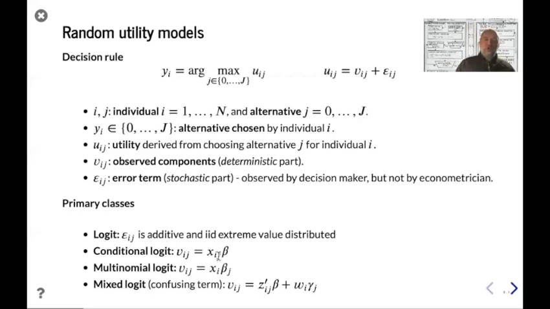In the conditional logit model, we have Vij being this linear index Xij beta. So you have variables, and the key thing here with the conditional logit is that they vary across alternatives. So there's an index j here. This is important. The importance is in the detail here. So now you've got information about different, say, consumer goods that people are making choices over. These goods have different attributes, different prices, so in terms of cost, could be different weight, different fuel efficiency, and so on and so forth.